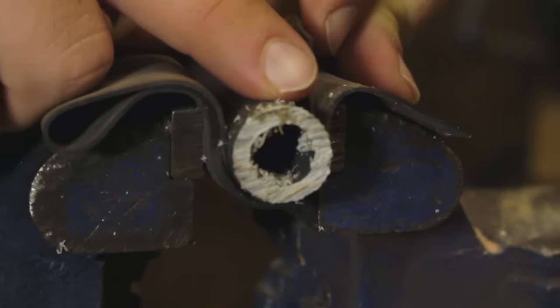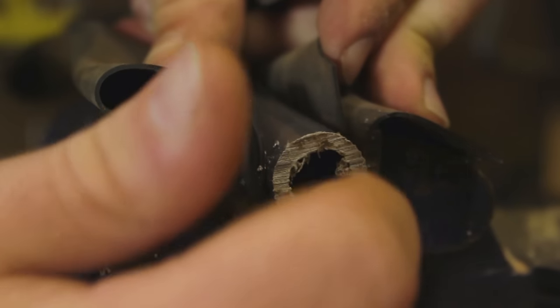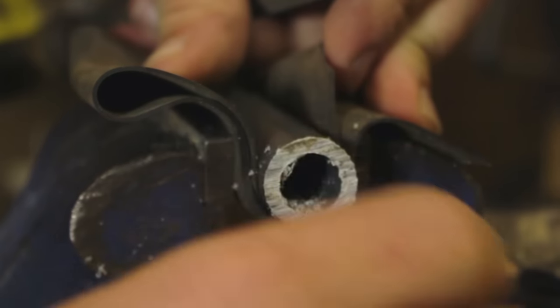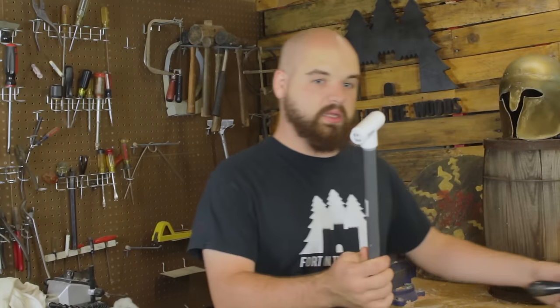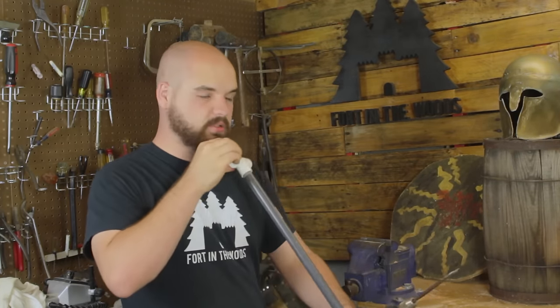Right here, there are some plastic fibers, and these are what you want to avoid having inside the blowgun just because you don't want to accidentally breathe that in. So we want to make sure we get all these cleared out, and then we want to probably go and rinse out the pipe itself with some water. So I'm going to go ahead and drill out the hole on the end so that we can put the darts in and we are able to blow through it.